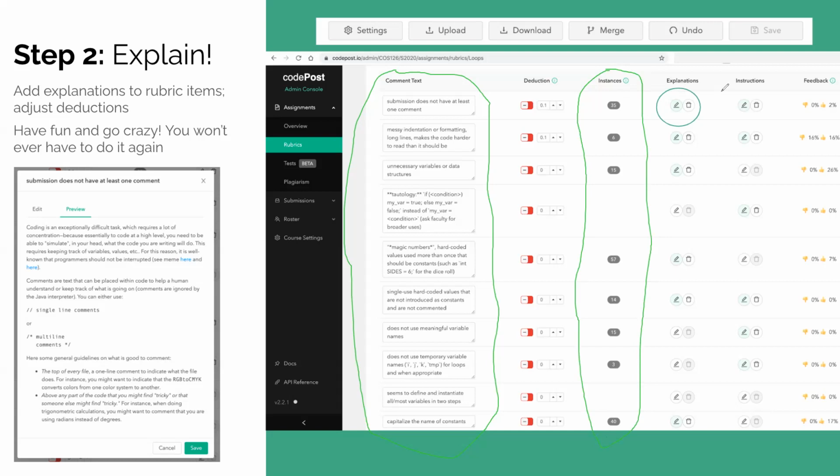But what I would suggest we do now is that we click on explanation here, which will let me edit and then preview a very long explanation. So what I do typically is that once the grading is done, I click on this little button here, 35, to explore where that comment has been applied.